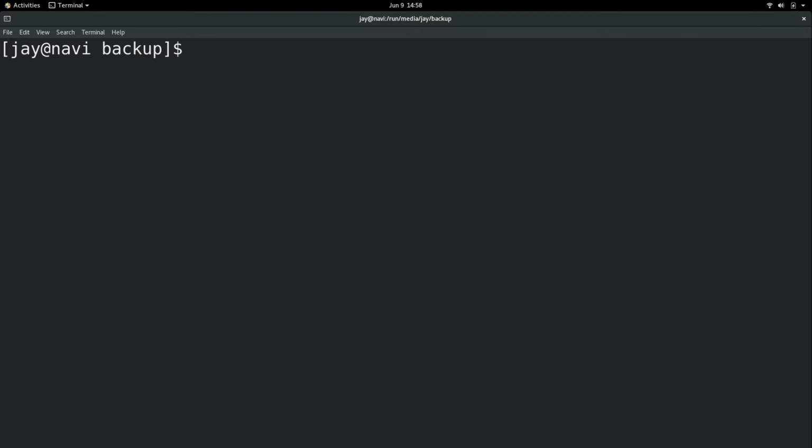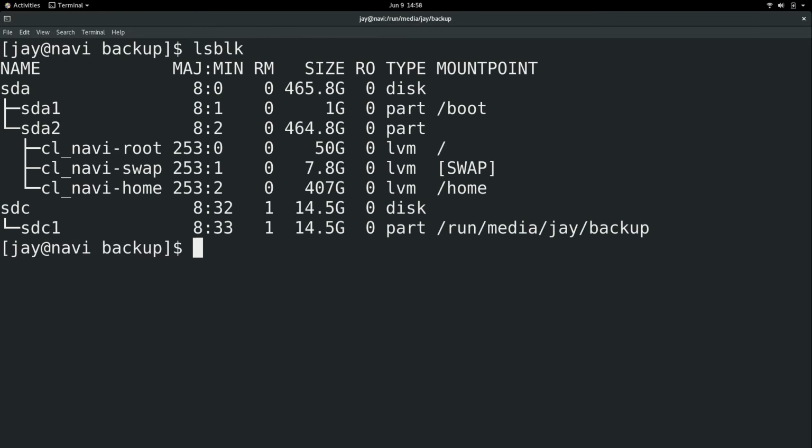So another thing that I can do is run lsblk, and that's going to give me some additional information about the storage volumes that are attached to my machine. Now pay attention here to mount point. Right here we have a single /, which you probably remember from the very beginning of our series. That means that's the root file system. And it even says that right here. And then we have swap and then we have home, which means that the device called SDA is the main hard drive of the machine, and that's very common.